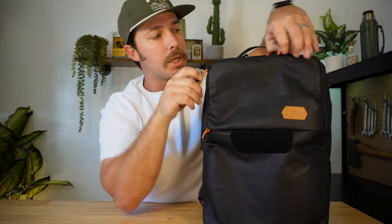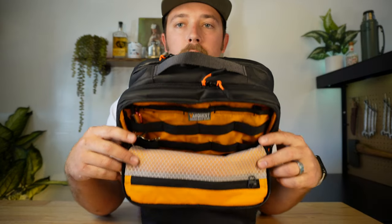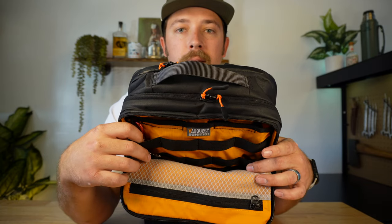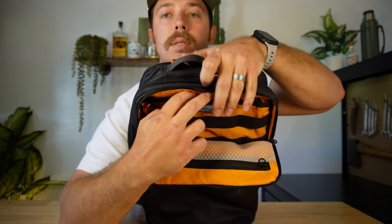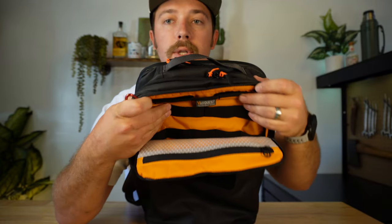So we'll start with this front pocket. This is probably my favorite pocket right here. This thing has a ton of organization. Get that open. So look at all those. It's got a bunch of these nylon undie band situations, and they're super great, honestly. I'll show you later. The whole backpack's empty right now, but I'm gonna pack the whole thing out so you can see what all will fit in here. On top of that, it's got another little hidden pocket right there, which is really cool. And that just Velcros shut.